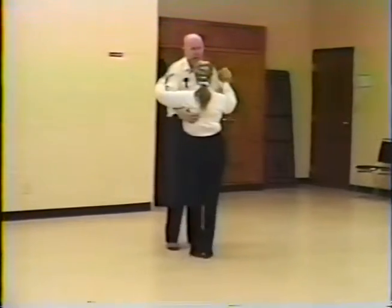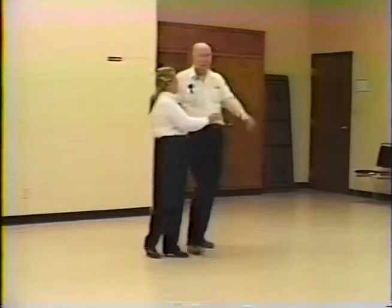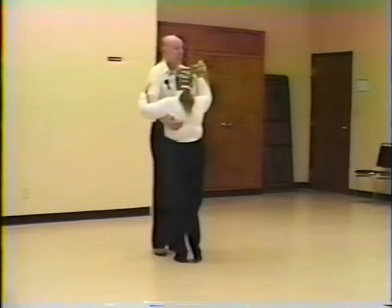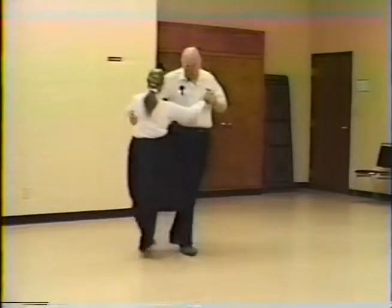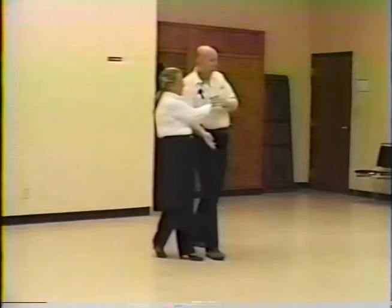Observe. Quick, quick, slow. My foot's out there all by itself, see? If I don't do that, okay? That's the only thing sticking out there, okay? It looks much prettier if you're going quick, quick, slow. We both come back here, come out together. Quick, quick, slow, slow. You see that movement here of both of our feet?